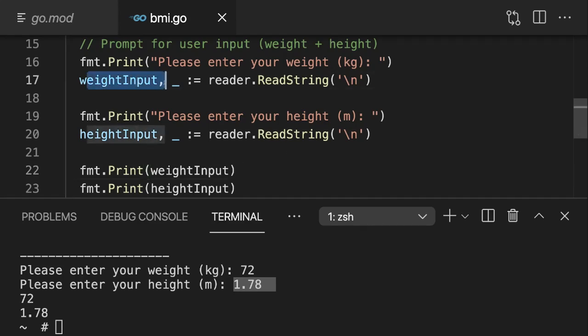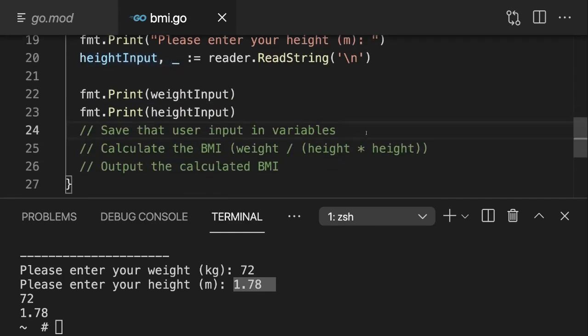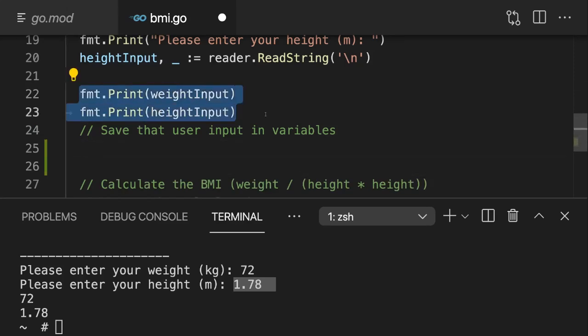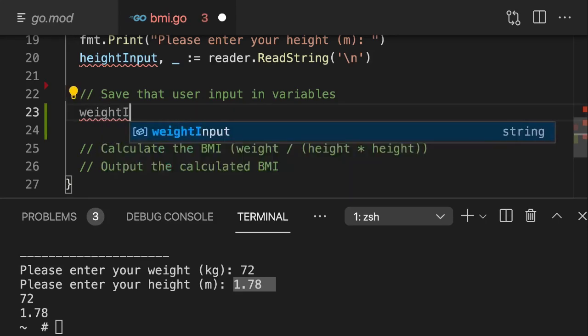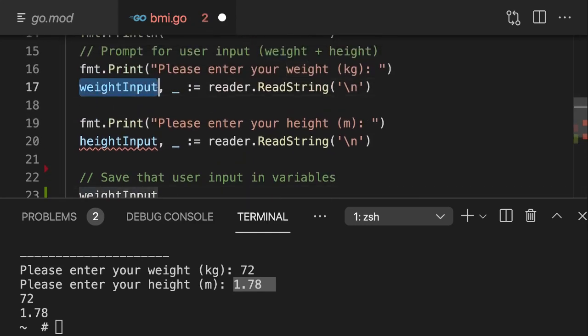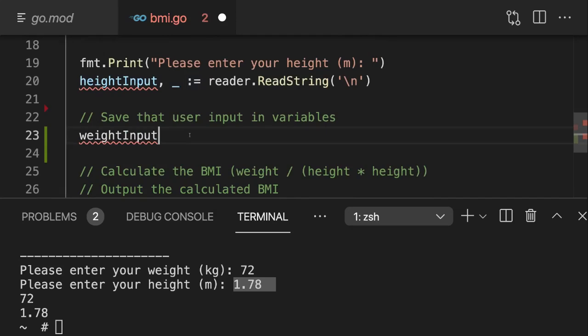Remove the line break from the user input. And I'll do that here. I'll get rid of these two print statements, and instead here I now want to clean the inputs. And I want to overwrite weight input. So I want to overwrite this variable, which we create here, with a new value, and the new value should actually be the old value minus that line break. Now, what we can't do is weight input minus the line break or anything like that. These kind of operations don't exist and don't work.